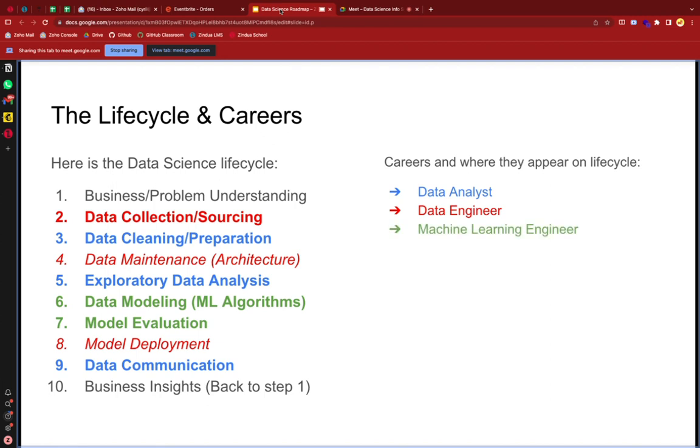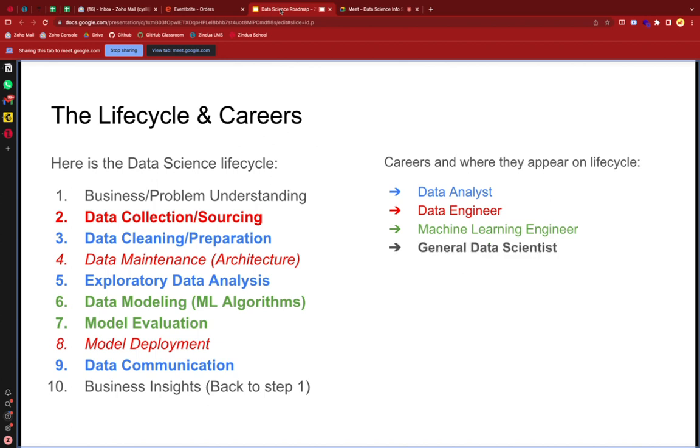And then the next layer is those of you who decide to focus on machine learning engineering, whereby you already have your data cleaned, or at times you have to clean your data, and then you go ahead and model it and evaluate it. At times you also have to deploy it. But if you have a data engineer on the team, you probably don't have to deploy it as well. So these are people who are extremely vast on that modeling layer, right? You're able to create models that have very, very high accuracy, or very, very low errors, so that they can make as good a prediction whenever they're deployed or pushed out to your data.